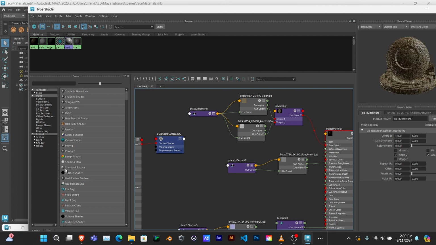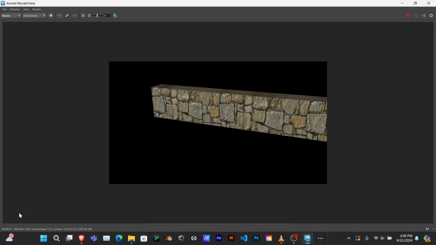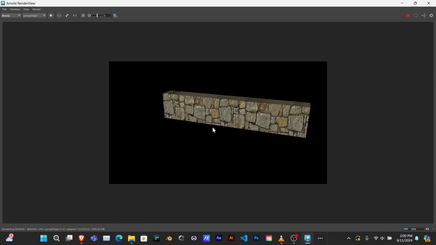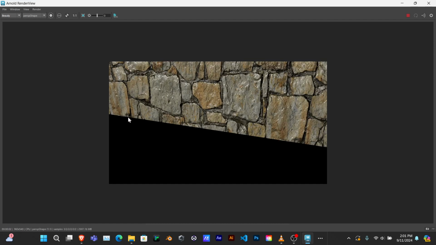And now let's look at, can you see that the mortar is now darker everywhere? Let's rotate this view.